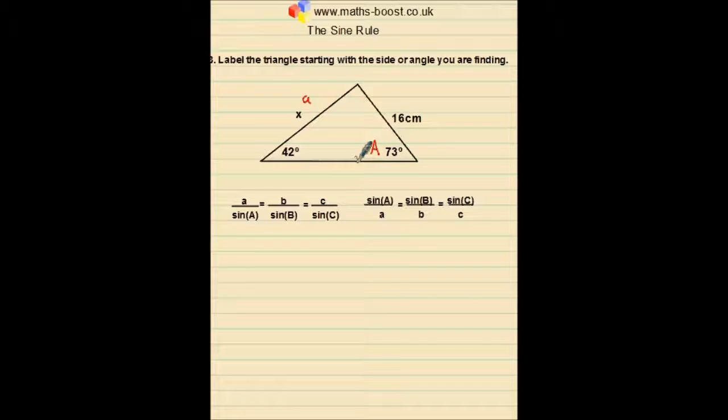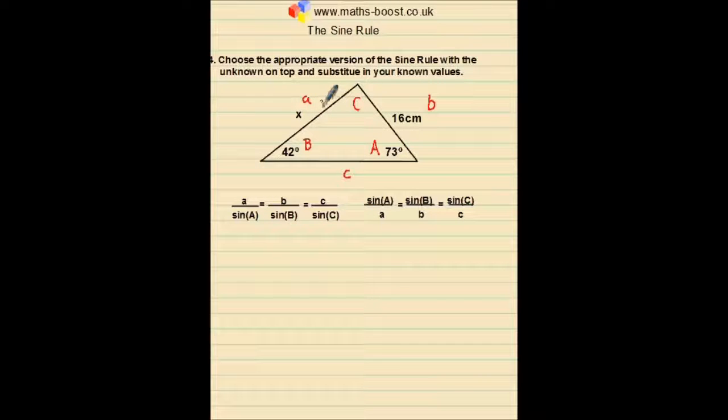Doesn't matter which side we now turn our attention to, but it's just going to be a little easier when it comes to solving the equation if you choose the side and angle that gives you the information. So we'll call this side b, and consequently uppercase B for the angle, and that just leaves this side c and uppercase C. Now, since the unknown we're asked to find is a length, and hence lowercase a, it's this version of the formula that we're going to use, since lowercase a is on top. This is just to make it a little easier when solving the equation later. So using our diagram, we'll substitute our known values into this version of the formula.